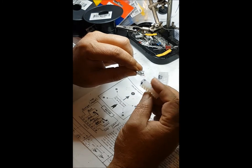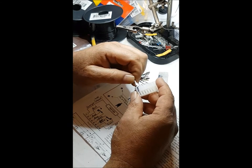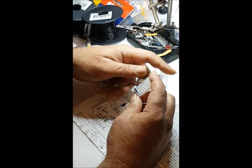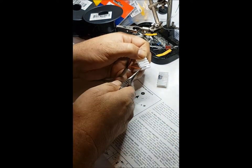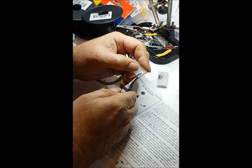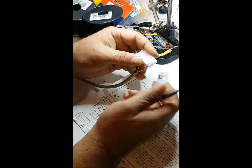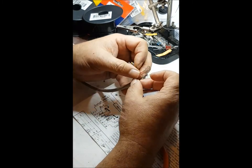Okay, I'll show you what I mean. I'll put the number one pin in. It's easy as just sliding it in slowly, and you push it. If it doesn't go, just gently get a pair of pliers, thin long nose pliers, or even tweezers, and then you just push it in gently until you feel or hear that little click. Then it's in place. Now, if I tug on it, it won't come out. Simple as that.